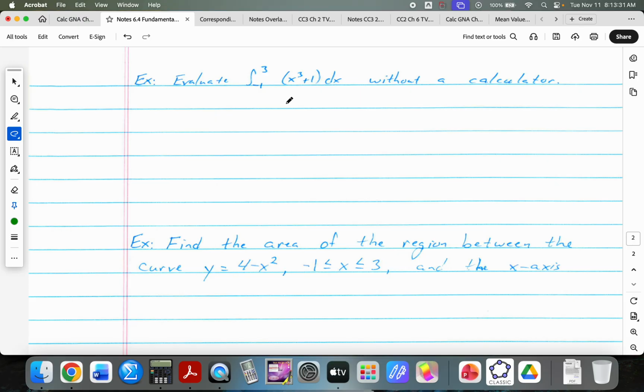Almost. What's the problem with that? If I take the derivative of x to the fourth, what do I get? I get 4x cubed. Okay. I don't want the 4, do I? Yeah, stick a 1/4 out there in front. We'll actually learn that rule, but this is the power rule for antiderivatives. What you do is add 1 to the power and multiply by the reciprocal of the new power to take the antiderivative.